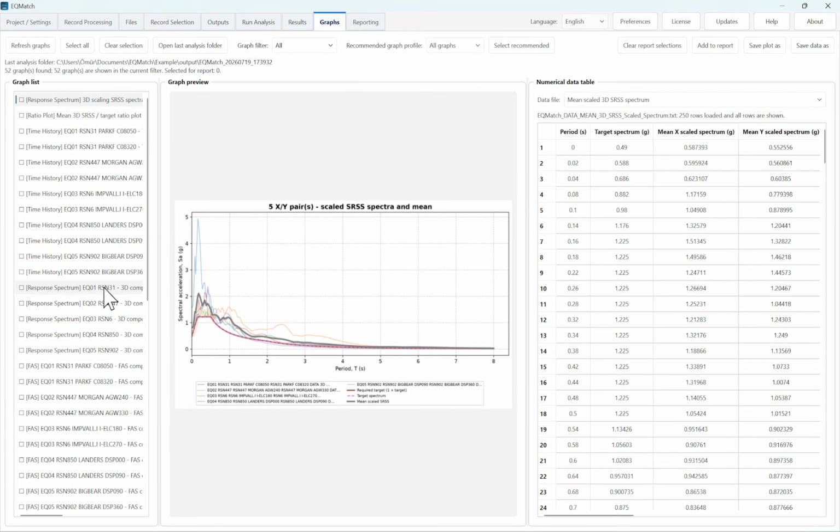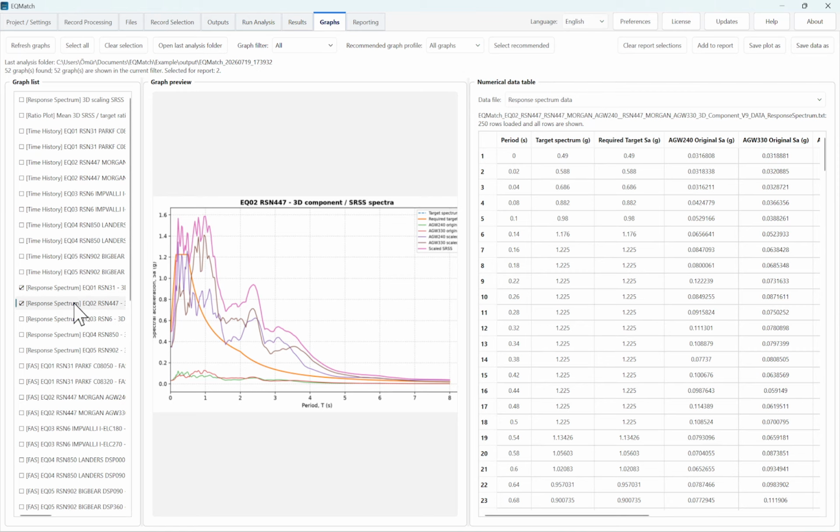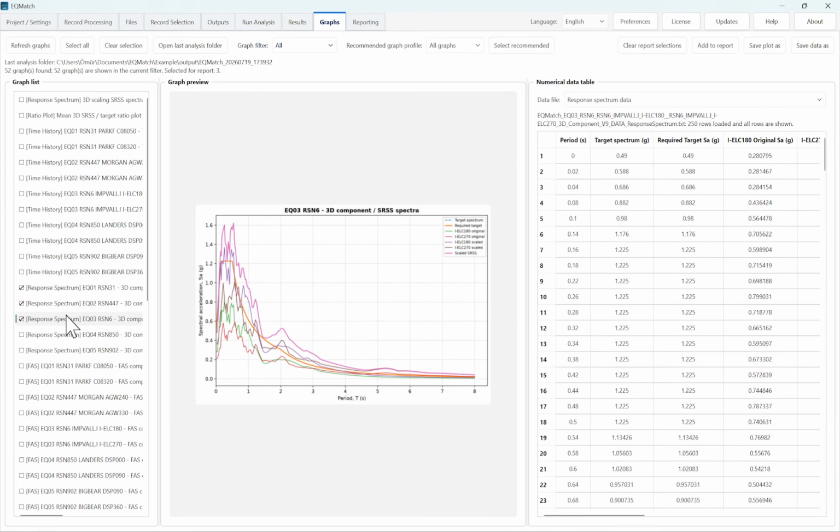When we select a response spectrum graph, the X component, Y component, scaled components, target spectrum, and SRSS-based spectra can be displayed on the same graph. This graph allows us to examine the behavior of the selected XY record pair relative to the target spectrum in detail.